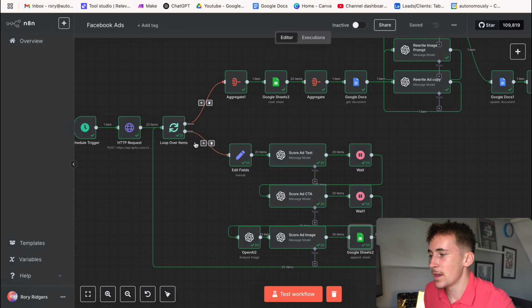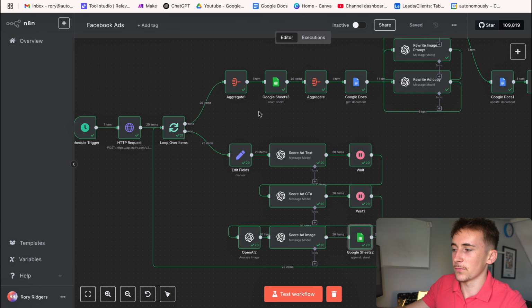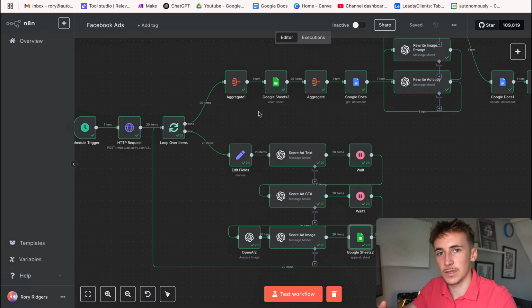And the reason we have that is because we're passing through 20 items and we only want 1 item to go to the Google Sheet, because we don't actually need the data from here, really, like the actual variables that are being passed through here. We just need to trigger this. So the easiest way to do this, whenever you have 20, like if I'm passing through 20 items and it's returning 20 items, it would do 20 times 20 items, which is quite a lot of items, and we don't need all of them. It would just be 20 versions of each item, which you don't need.